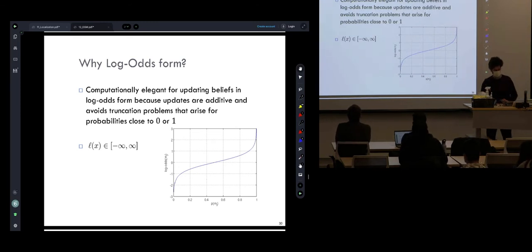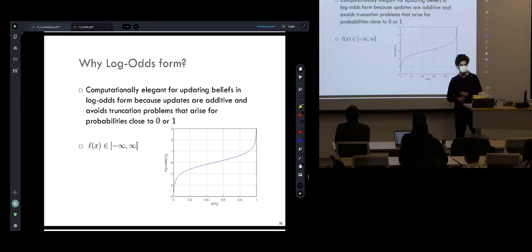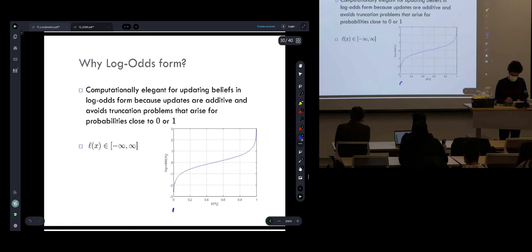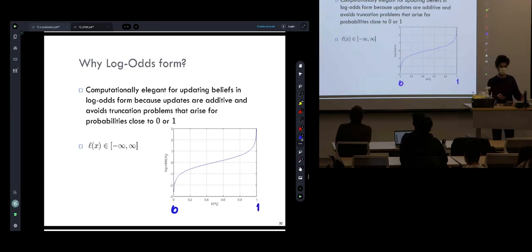Now the range of log odds is from minus infinity to positive infinity, and that's not a problem, because when you recover the probability, that logistic form will squash it between 0 and 1. So based on probability of 0, you have minus infinity, and 1, you have positive infinity. Now, if you choose something like 3, you're going to get already something like 1, right? You don't need to go to infinity. So you can see something between minus 3 and 3, minus 2 and 2 is the range that you might expect to see these log odds values until the probability is completely saturated.